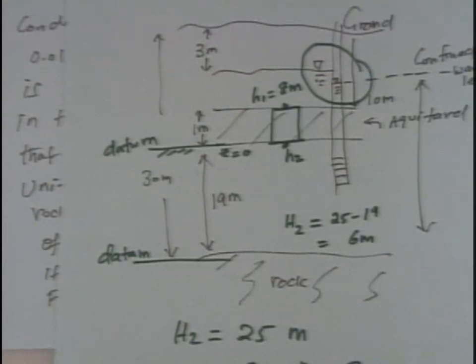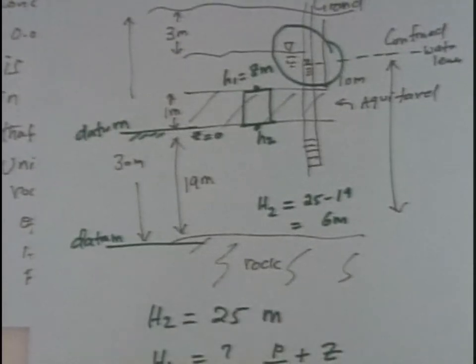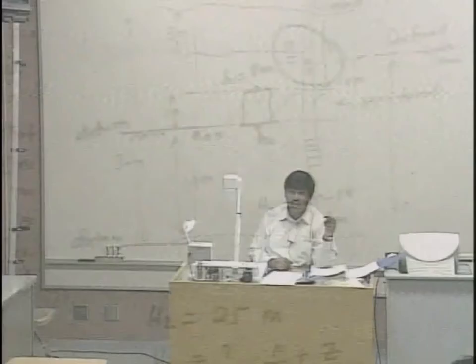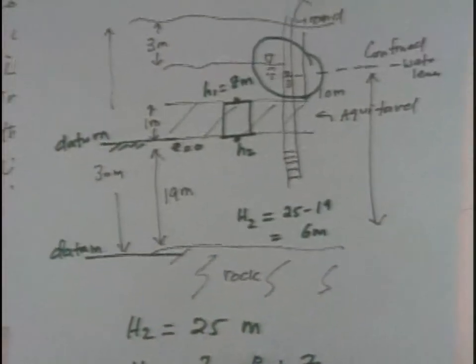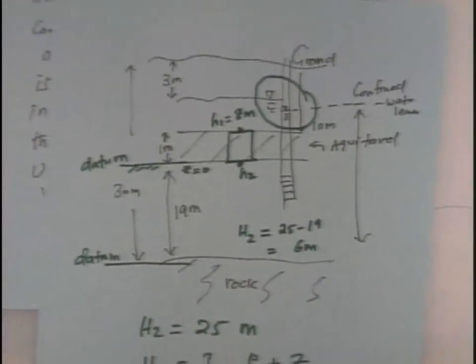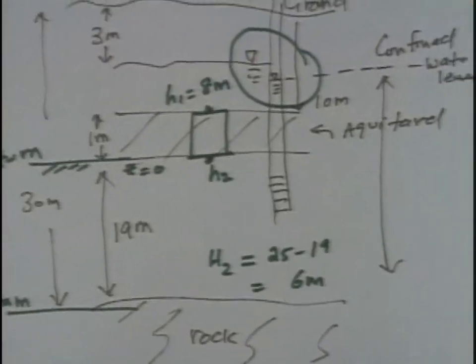So don't be fooled, partly because in all the conceptual models we have looked at so far, the confined aquifer was charging into an unconfined system, which is the case most of the time. But it's not all the time. You could have a leaky unconfined system which is leaking water into the confined formation. Here's a good case, and this is very much a feasible situation. Okay, questions? Can you go back to that picture, please? I want to zoom it up a little bit.